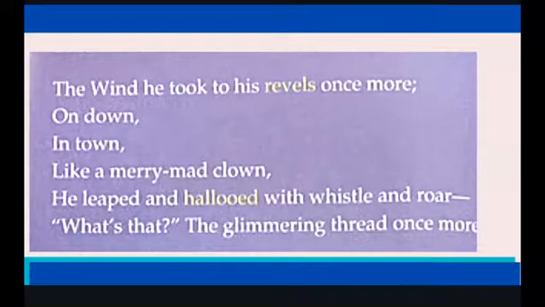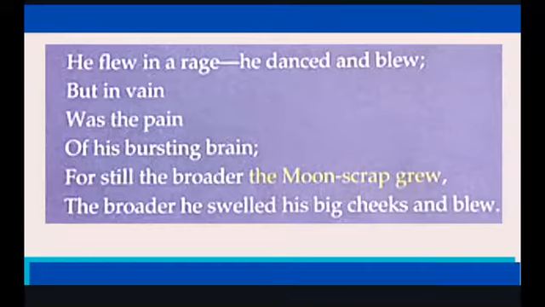But then suddenly he screams, what's that? The glimmering thread once more. Now again the crescent moon appears. He flew in a rage, he danced and blew, but in vain was the pain of his bursting brain. For still the broader the moon's crab grew, the broader he swelled his big cheeks and blew.